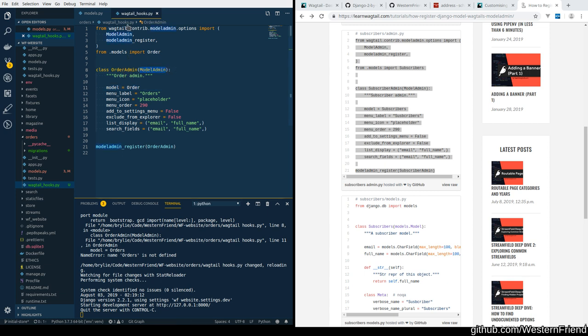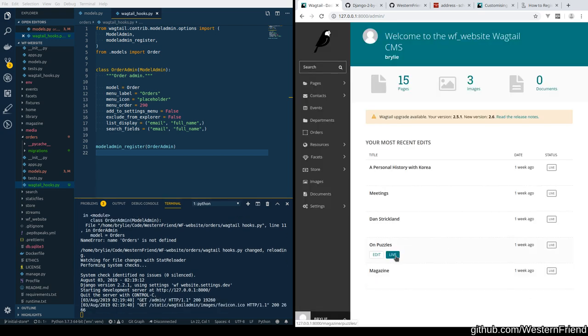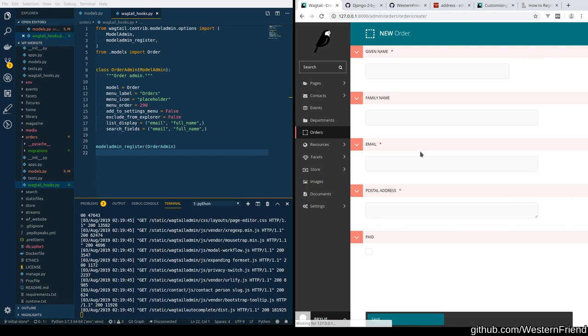And then we're registering this as a Wagtail model administration thing. So it's going to basically appear over here. Although, I think it should appear under store. Let's just see if this initial one works when I refresh the page. There it is, orders, and it's got a placeholder icon. Good. Add order. And it knows to use the model, and it's got the right field widgets. Great. Except this. But, well, it is a text area. It can be expanded. I should be able to resize this.